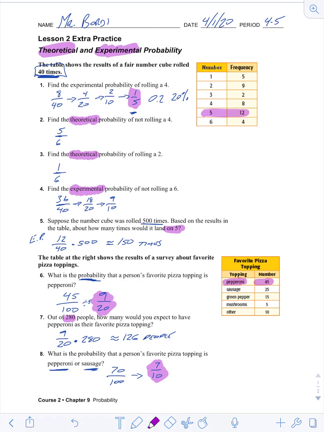Please, as you're going over the homework, if you're having trouble with one, come back to the screencast and look. I am going over each type of problem that you will see on the homework. So if you get stuck, please come back and look at the example and see what I did. Listen to what I did, and hopefully that helps.